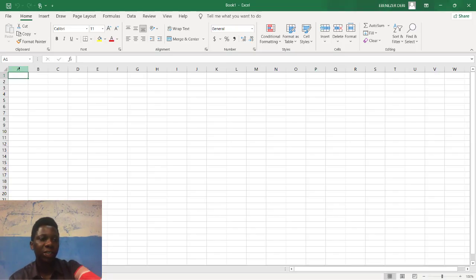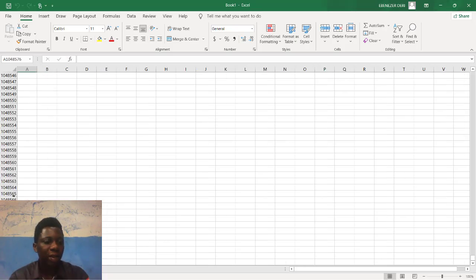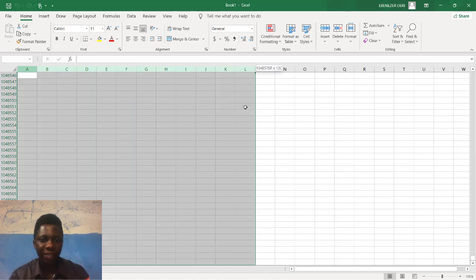These are the rows of a spreadsheet or Microsoft Excel. The rows are denoted by numbers, and it starts from 1 to 1,048,576. And these are the columns. The columns are denoted by alphabets starting from A to Z.